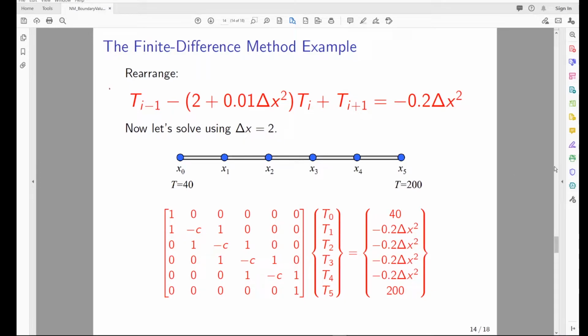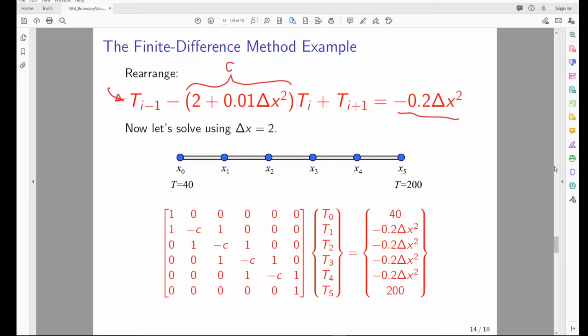All right, well, we can see this equation that we've just had before. We can see the right hand side as we calculated, and then right here I'm going to make an assumption and call this C right here. It's a value that's not going to change at all, right? And of course it's going to be 2 plus 0.01 delta x squared, and if delta x is equal to 2 right here, well, this is going to be 2 plus 0.04 or 2.04.